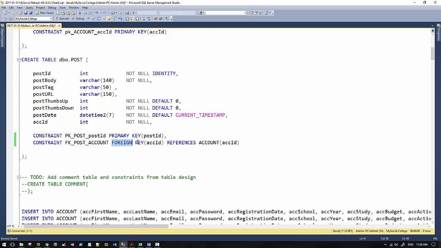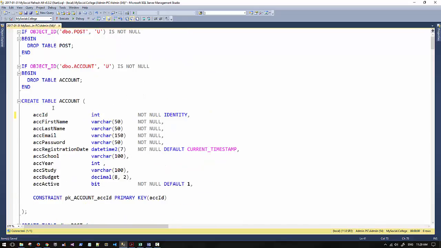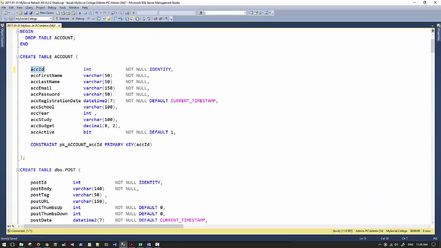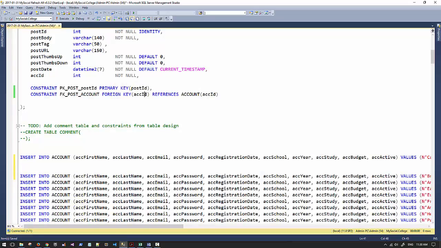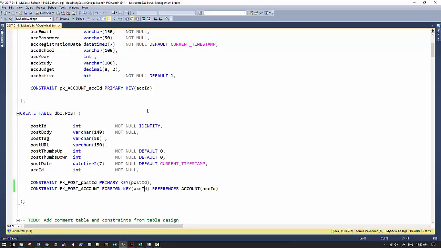Then we say it's a foreign key, and it refers to the account ID here in this table. And it references the account table, and from the account table it gets the primary key, or that column name ACC ID. You no longer have to put in the ACC ID, this one here, because it has an identity specification, which means that the database will take care of that value for us. Okay, and that's it for getting us back acquainted to the account and post tables.